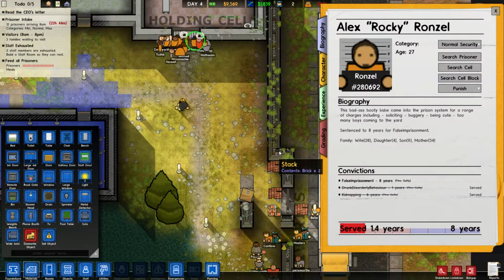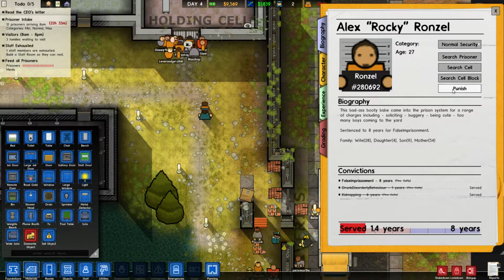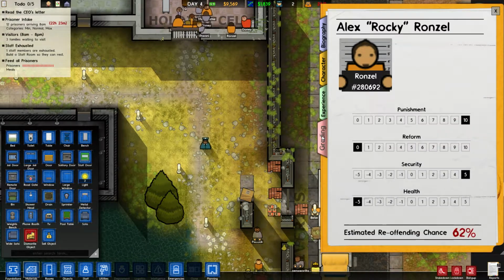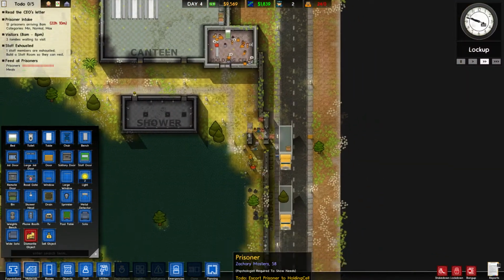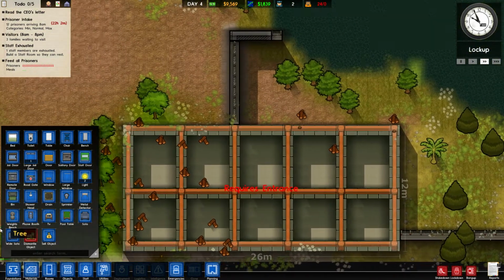I think they'll tell you if they're happy or not. See here. Normal security, punish, search the cell, character, experience, grading, just my refund if any chance. Okay. Where's his morale at? Character. Oh well, whatever. All right, we're almost done. I think we are done.